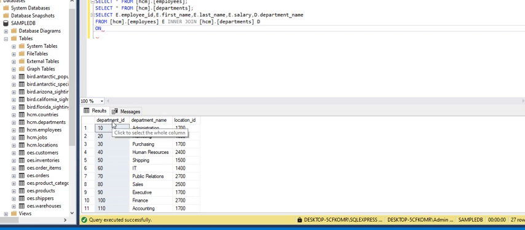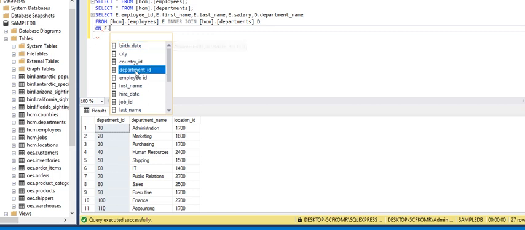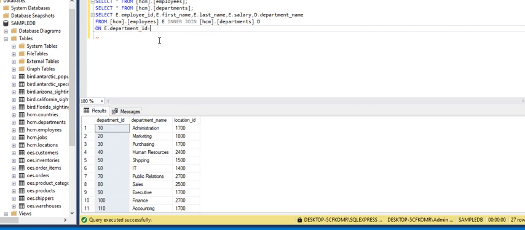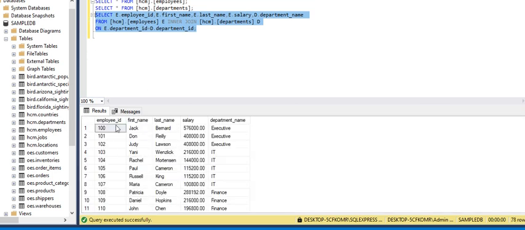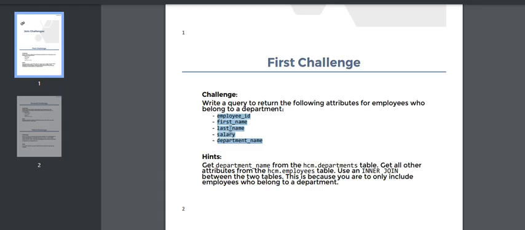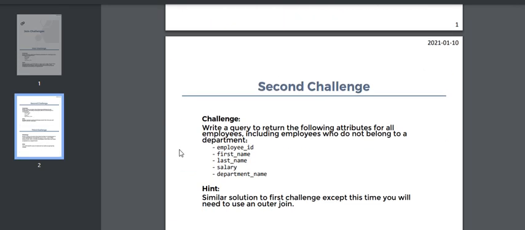So e.department id is equal to d.department id. Let's execute. In this way, employee id, first name, last name, salary, department id, and department name we get, right? In this way you have to solve the first challenge.